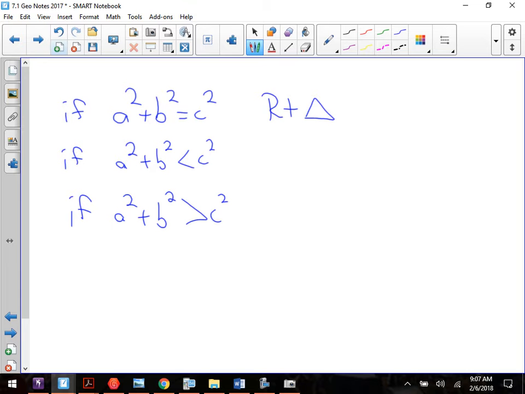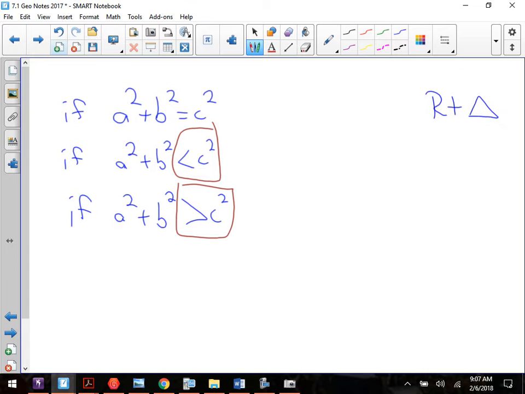For example, this is saying that this value, the hypotenuse, is bigger, or longer than the other two sides. This is saying that it's smaller. All right. So if something's bigger, and you're thinking about types of triangles, you're thinking that's obtuse or acute. And that's kind of where you get it. What they do, though, is this. Textbooks generally write these backwards.